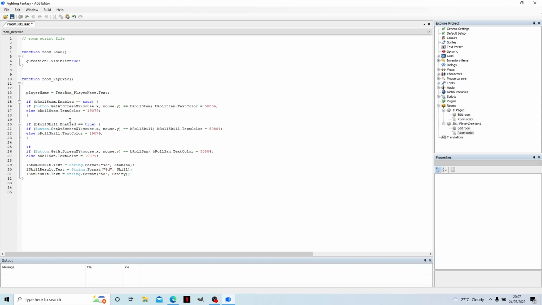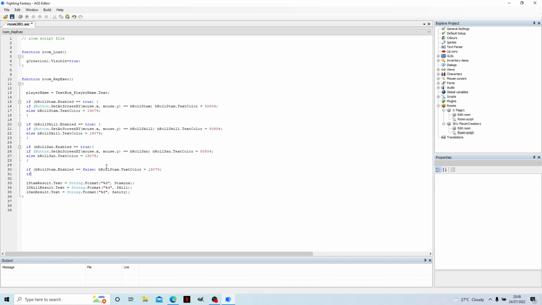If bFacing.Enabled equals false, then we're just going to take the low light colour and put that there.